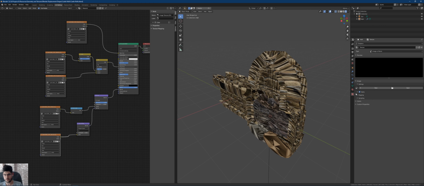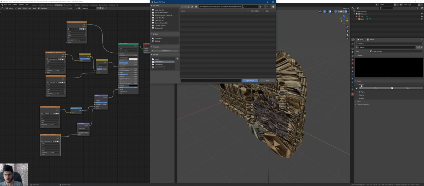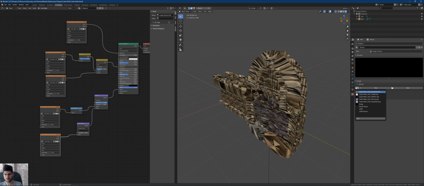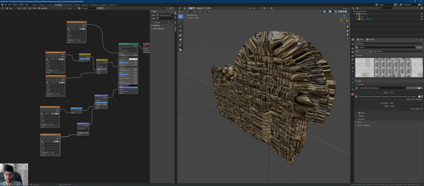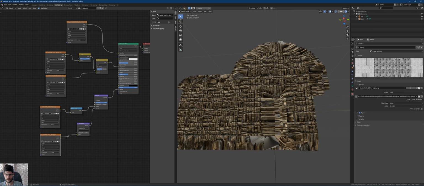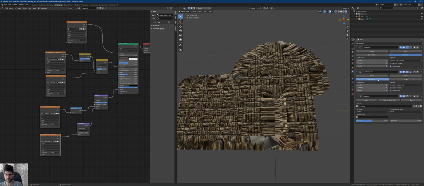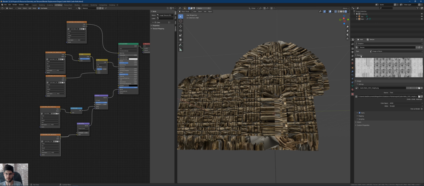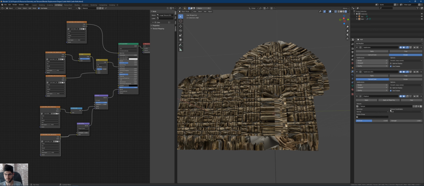So now we've got the texture over, we're just going to go over here. We don't necessarily need to open, we can just click this button over here and select the castle height. Once that loads in, we need to then switch over this texture to look for the UV coordinates. So you see we've got our mesh over, and we're going to go back to our modifier. This is already set up to the texture that we've just created. If we create a new one, you can change to multiple textures if you want to. And then over here, we're just going to select UV, and this is going to now look into our UV layout and start to work out the displacement from that.